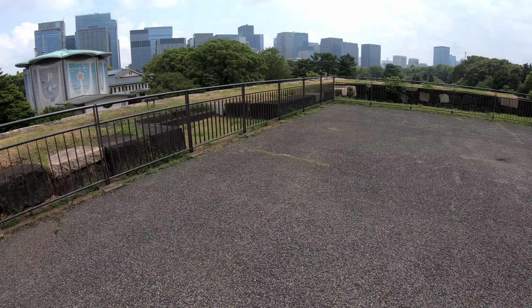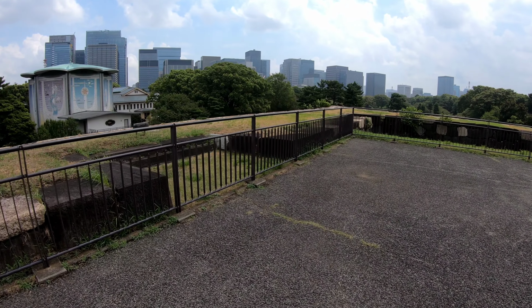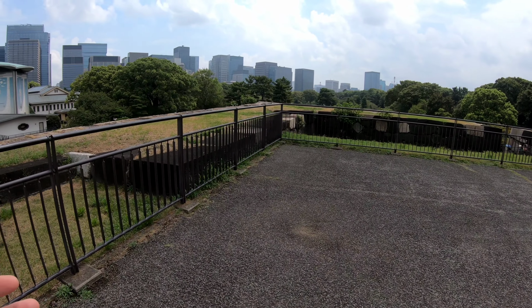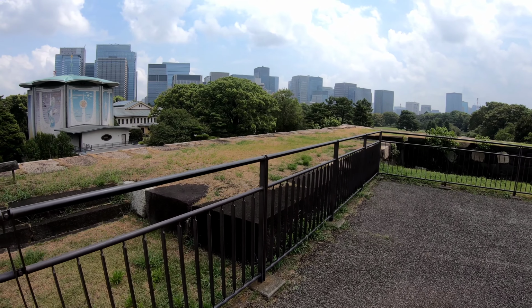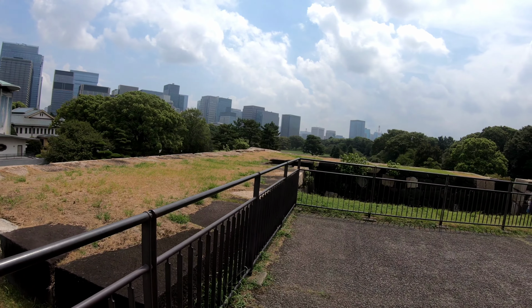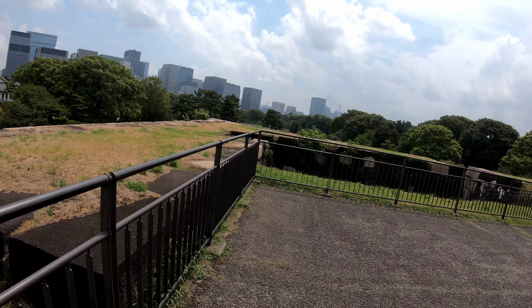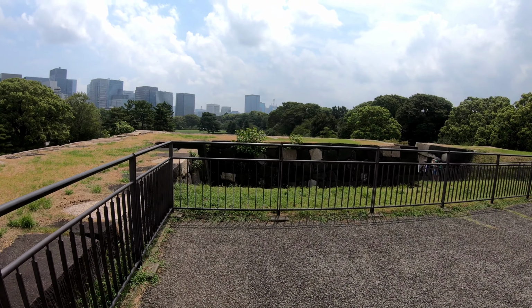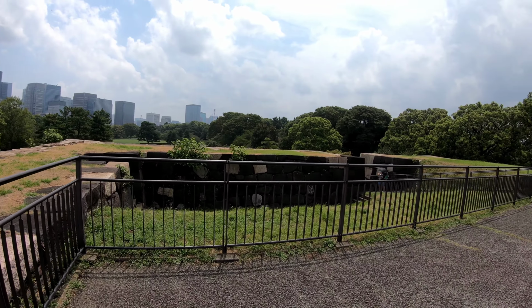And according to the signboard there were several tower keeps, and per things that happen in Japan, there's no such thing as a lightning rod. So you had this perpetual problem of these towers just burning to the ground. They catch fire, they burn to the ground. They either get struck by lightning and burn to the ground. Somebody knocks over a candle, it burns to the ground.